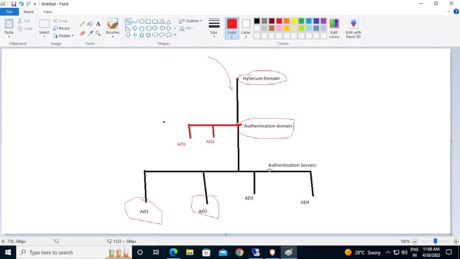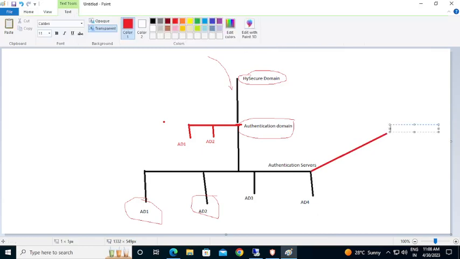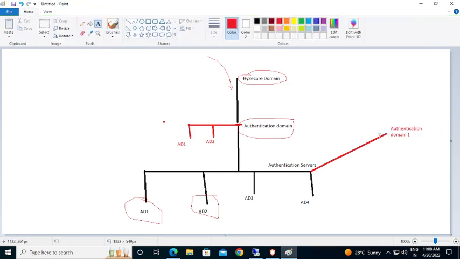Here you are creating another authentication domain, authentication domain 1, and here you can specify these two servers, AD3 and AD4.